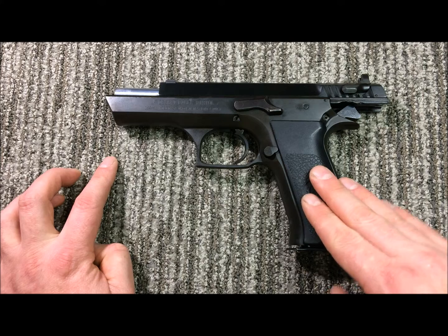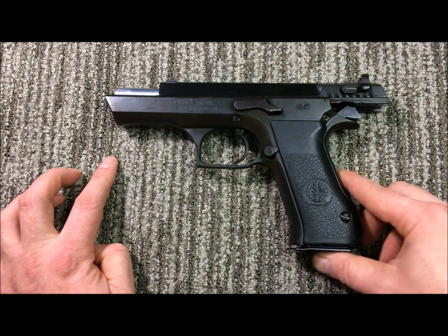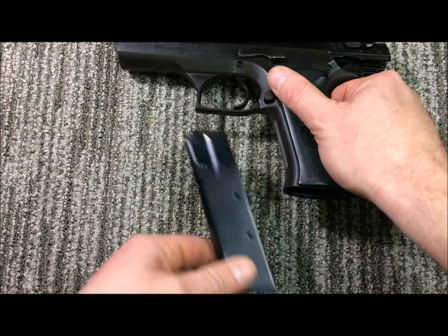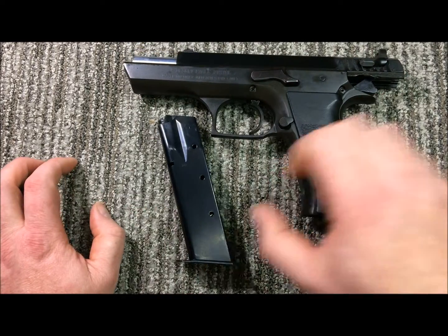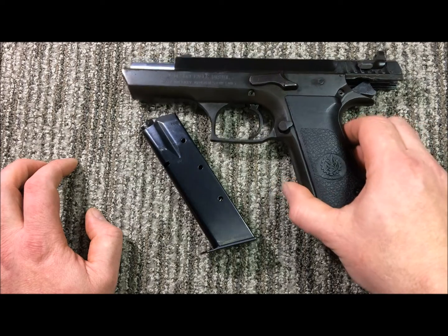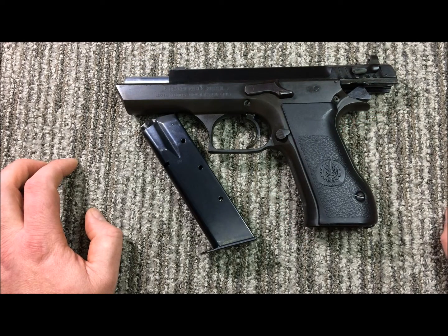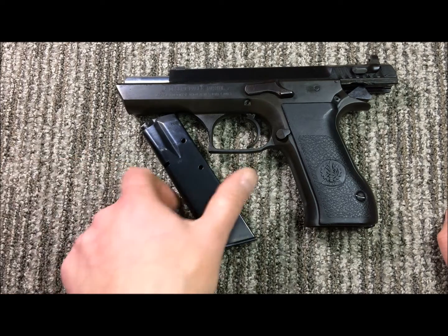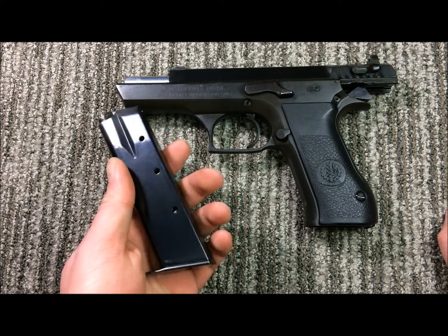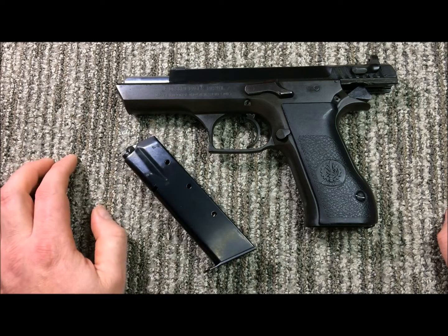But for you guys that know more about these, please chime in in the comments, because he's looking for extra magazines for the gun. And as far as I can tell, the CZ75 mags work. So if anybody can verify that they actually do, maybe even provide some links. Obviously, if we can find some aftermarket mags that will actually work and save money, that's obviously the goal.